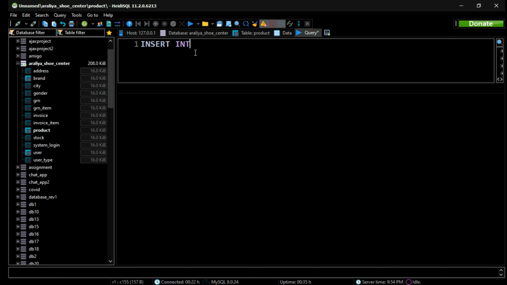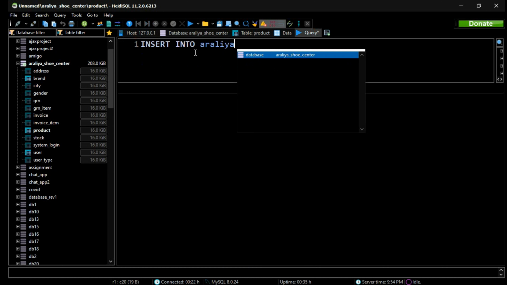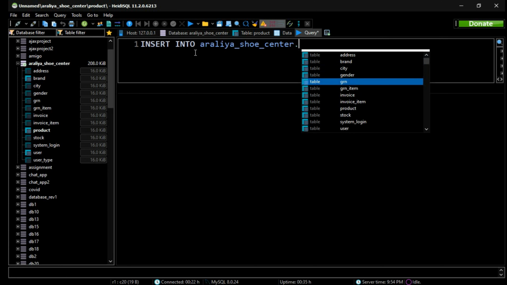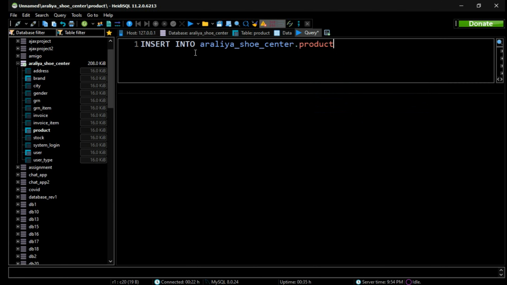Insert into my database. We have to tell the place where the table is situated. So the table is inside the database. Our product table is inside the database. Then a small space, and values, then another small space, then another pair of brackets. Then I have 3 columns, then I have 3 values which you have to put inside that.